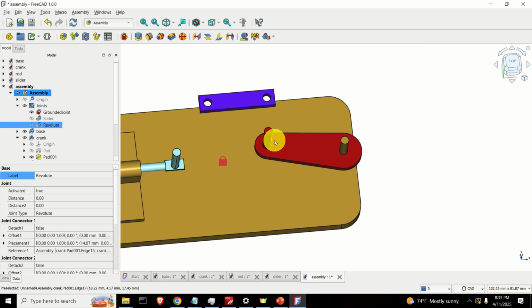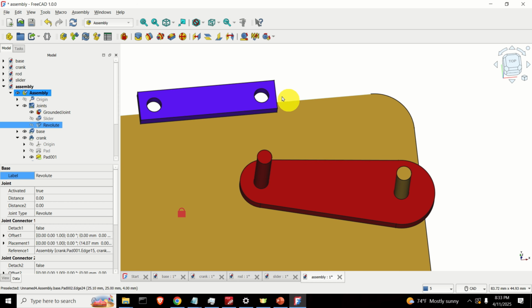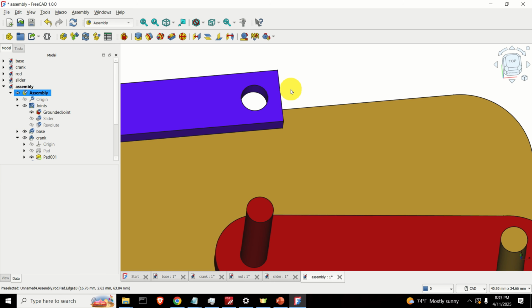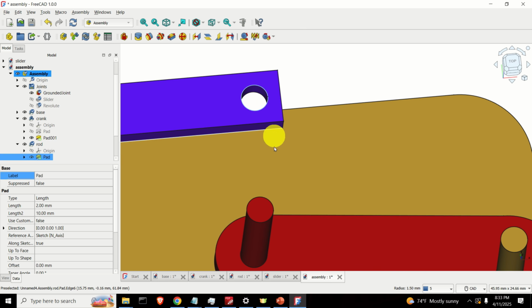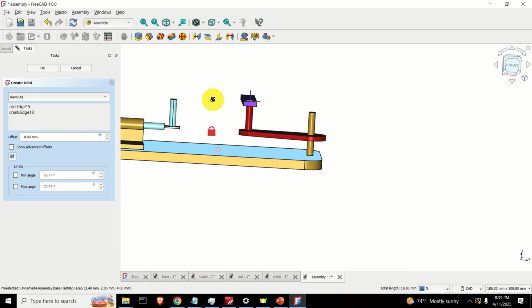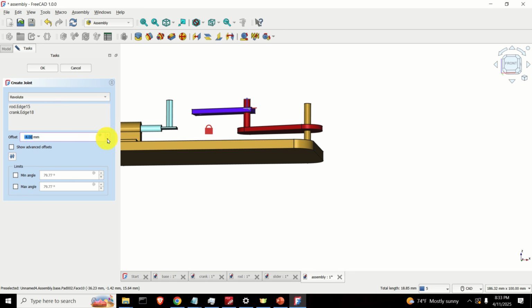And finally, we need to create another revolute joint between this part and this part. So select this circle over here. Hold Control and select here. Then while Control is being held, click here and then click again. Create revolute joint, bang, here it is. And now we have created another revolute joint. Let's now modify the position and offset. Let's go like this somehow. This looks very good. Okay, you can do something like this.